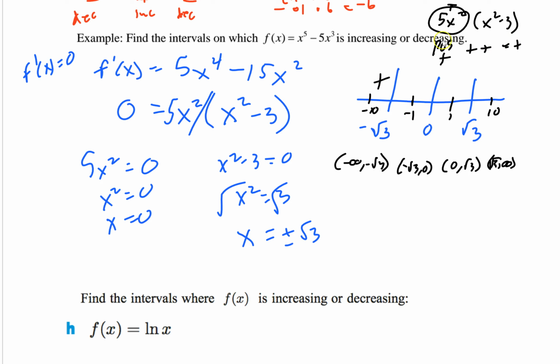Let's look at -1. Again, this is always going to be positive, so don't worry about this side. If I plug in -1, I get 1 squared minus 3 is -2. So positive times a negative is a negative. Over here, plug in 1. Well, same thing's going to happen, so that's a negative. If I plug in 10, 10 squared is 100, so I get another positive times a positive. If you're not sure, you plug in your test points and see what happens. But that's what you get. So I'm increasing here. I'm decreasing.